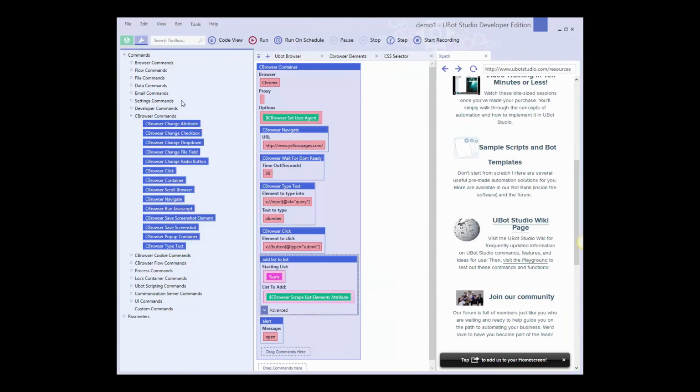I think that's enough for today, and that should give you a very good overview of how that scraping stuff works with the ExBrowser plugin and Ubot Studio. If something is unclear, or you need more information about how to scrape with the ExBrowser plugin, just let me know, and I might do another tutorial on that.